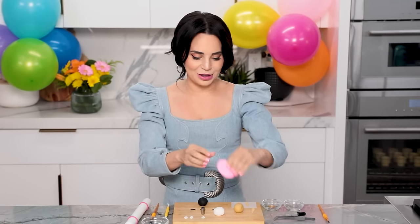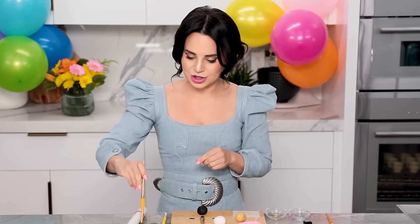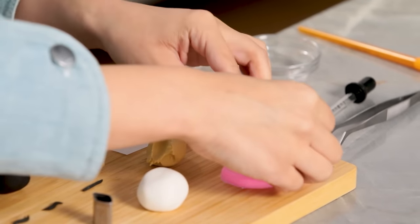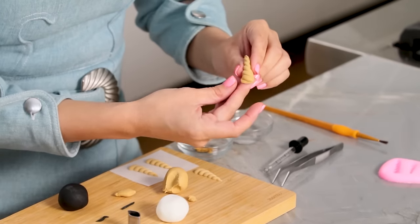But if you've got a little unicorn mold like I have, if you've never used one before, take a little paintbrush, dip it in a little bit of cornstarch, and you wanna brush the inside of the mold, and you don't wanna overfill the mold, that's the biggest tip. And then because they're silicone and bendy, you can just bend to pop them out. And ta-da, look what you've got.